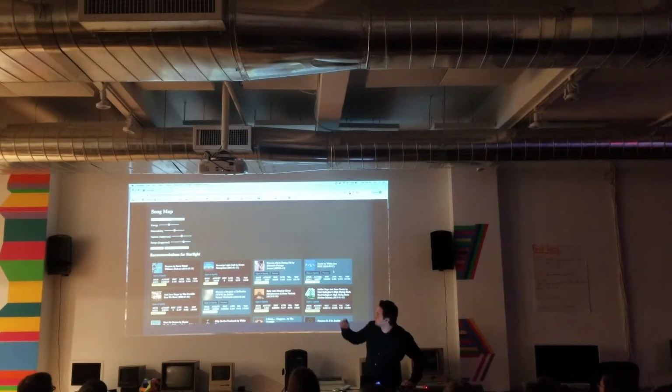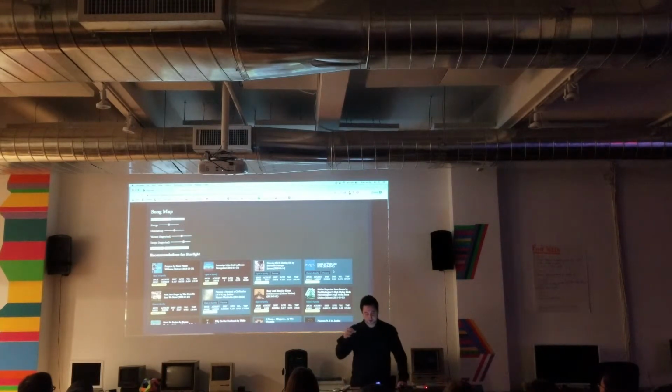You can see I've got some sliders there to tweak what kind of songs I'd be looking for, and then I just display them as cards. I was using what's called client credential flow authorization, which would give me the data without making the client sign in, which is really cool.